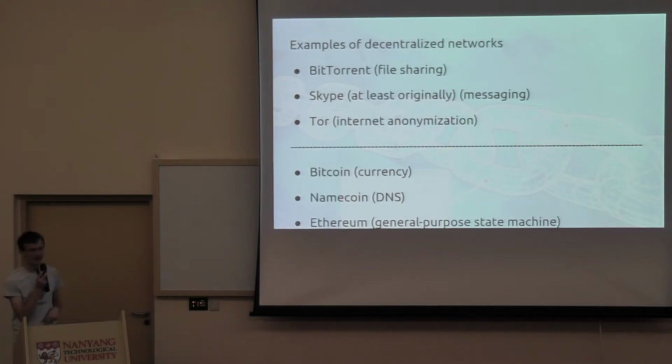Namecoin, so DNS systems. Well, let's say we'll just take the existing centralized DNS as an example. Let's say I register a website, I register ethereum.org. Then 4 years later, you come along and you see, ooh, this Ethereum project is very popular. Well, I have absolutely no morality whatsoever, and so I am going to try to register ethereum.org myself, and I'm going to use this website to scam people.